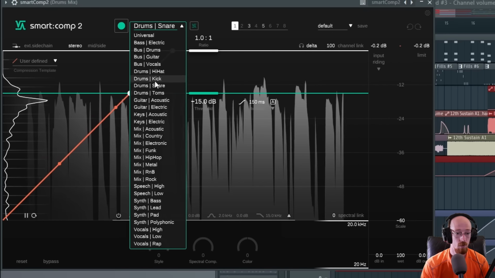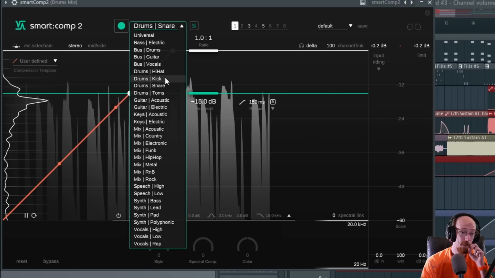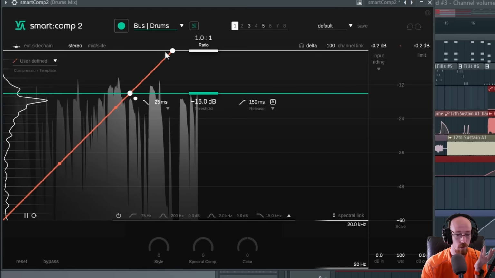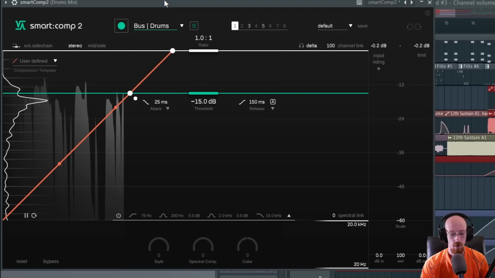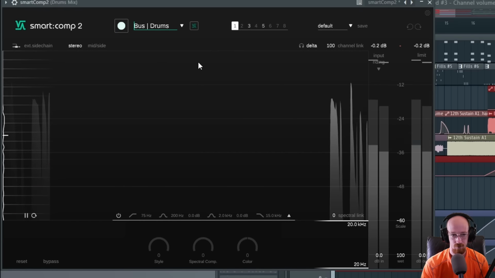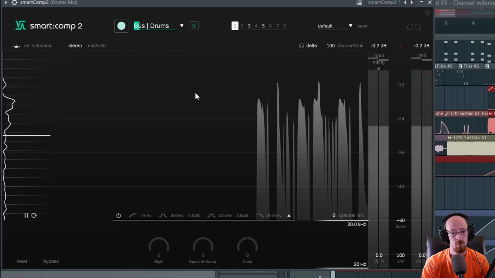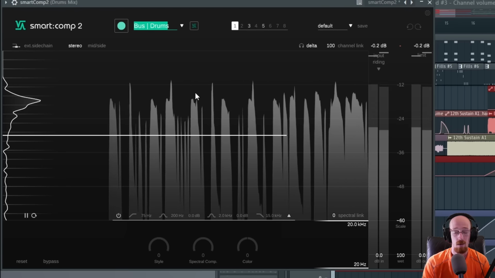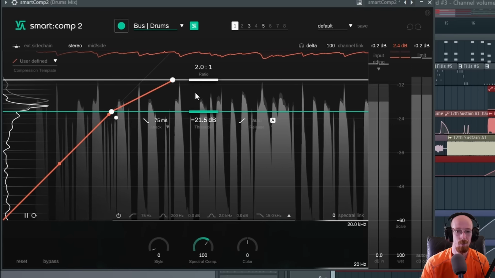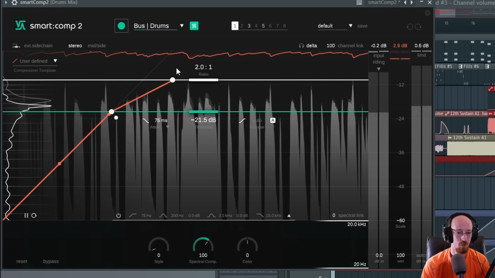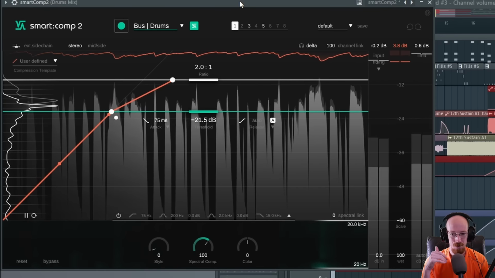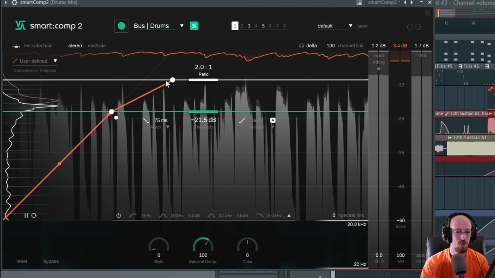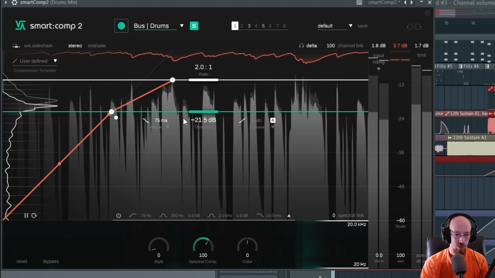Let's go ahead and pause it here real quick. Let's see. So we've got drums, we'll do drum bus. It's on a drum bus. Let's do drum bus. And I just hear what it picks. Granted, these are not, I think, typical drums. I was very liberal with how I wrote them. The kick drum, for example, changes pitch everywhere. So this is the setting it picks.